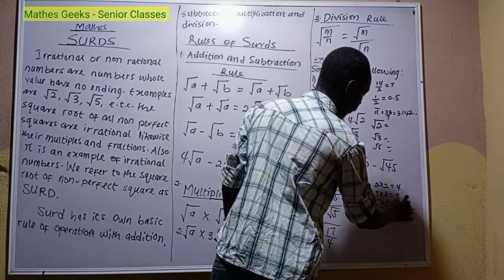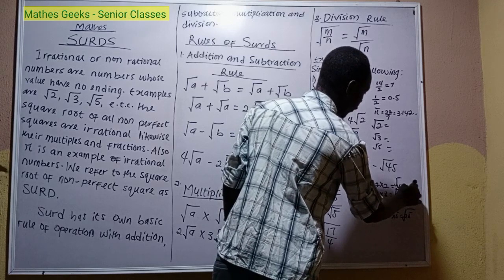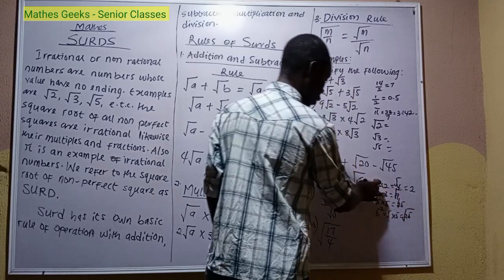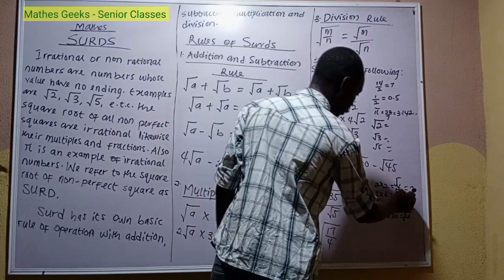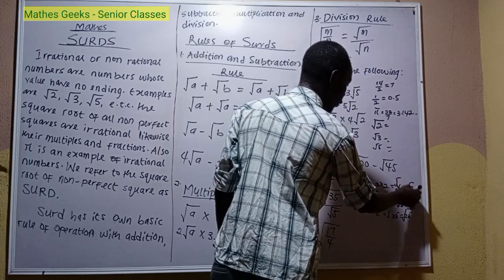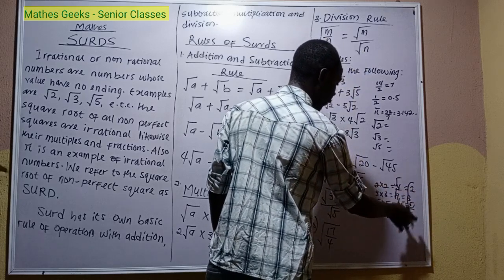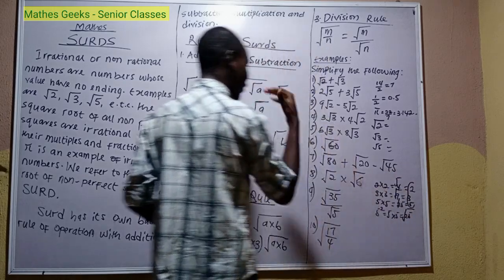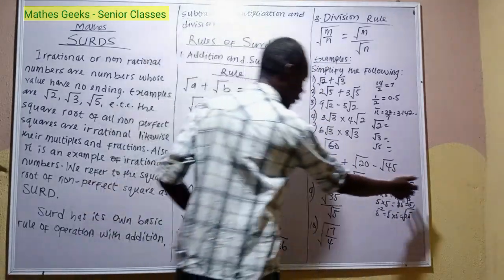The square root of 25, the square root of 9, the square root of 4 gives us the number that was squared: the square root of 4 is 2, the square root of 9 is 3, the square root of 25 is 5. So 4, 9, 25 are said to be perfect squares. The square root of perfect squares will give us rational numbers, which are exact figures.